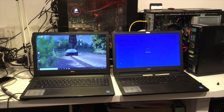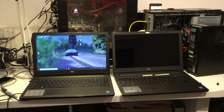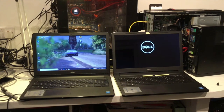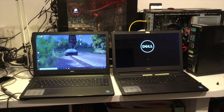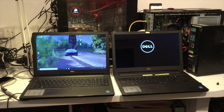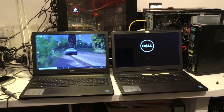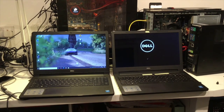The machine on the right is still actually shutting down. It hasn't got to the point where it's turned around and started to restart again yet. So it's just got there now, considerably after the other one had fully rebooted, and we've got the BIOS Dell screen there and Windows is now beginning to start up. As you'll see, the machine with the traditional hard drive still has another minute yet before it will be booted up.